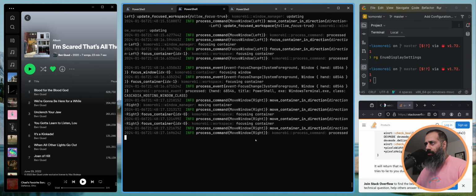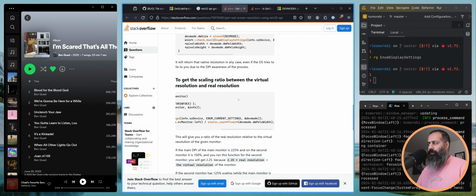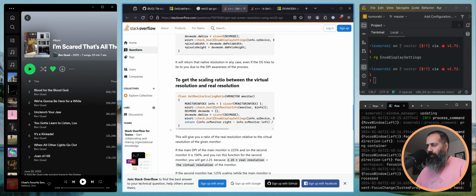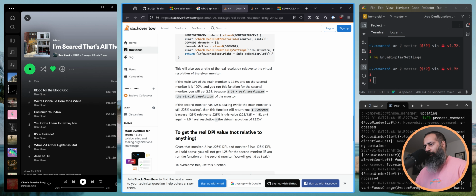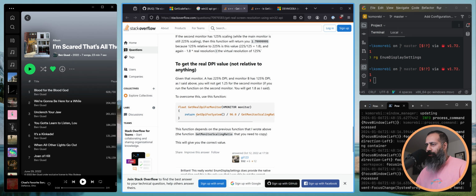So move over Spotify, see what we got. This actually is not quite what I was expecting. So, alright, I guess we're gonna get the real DPI value now.